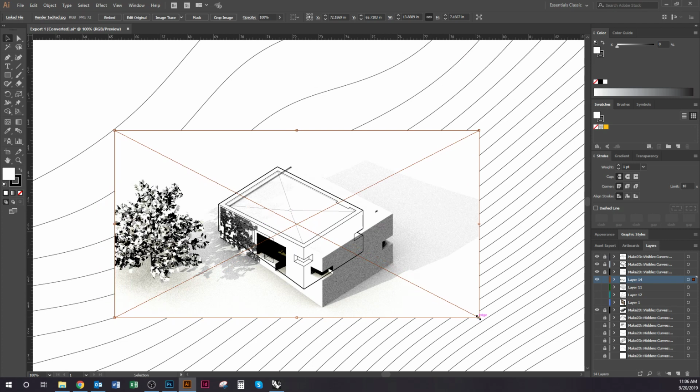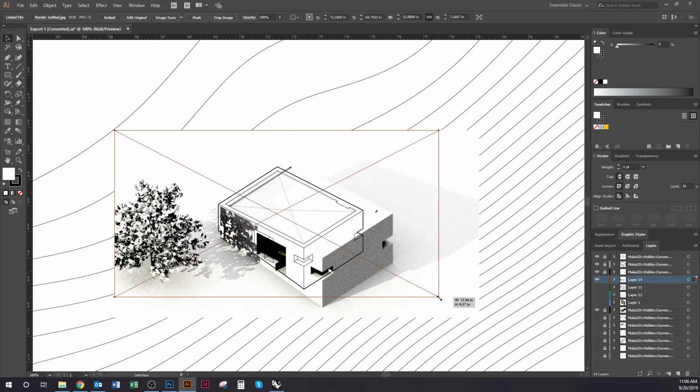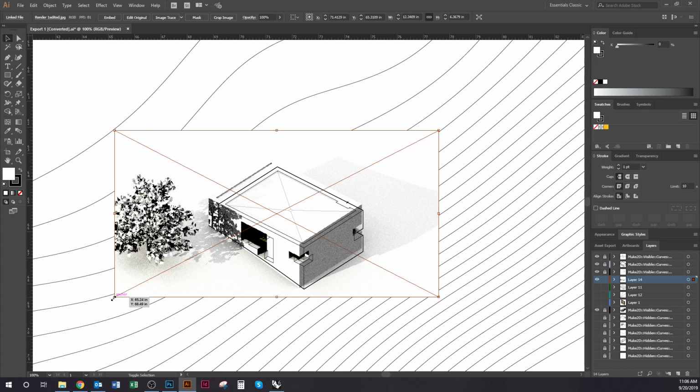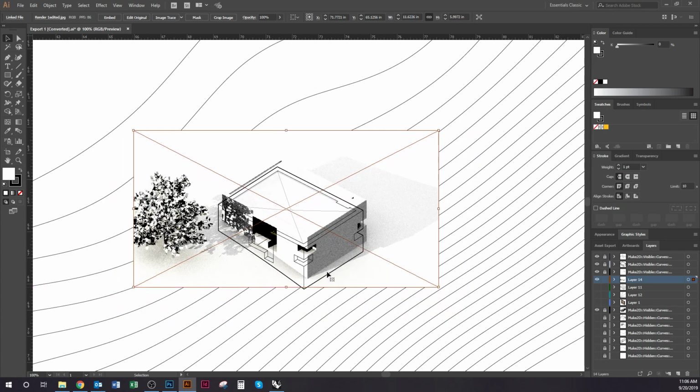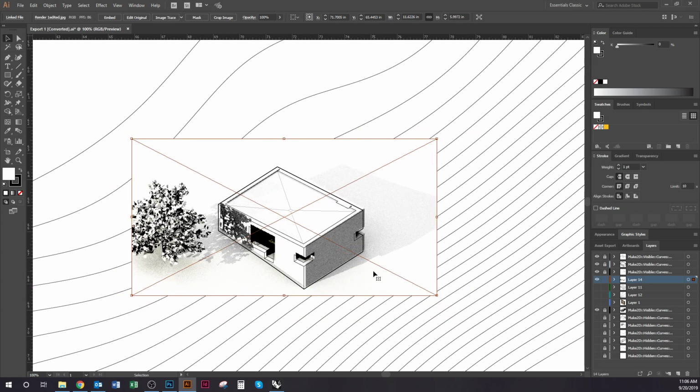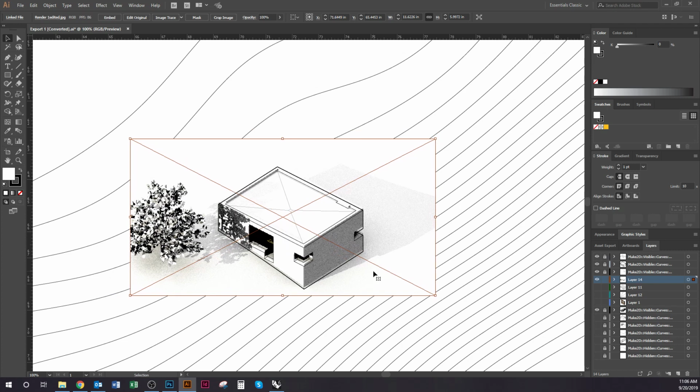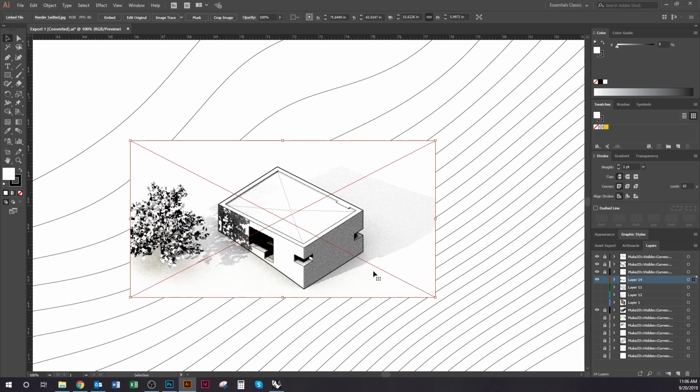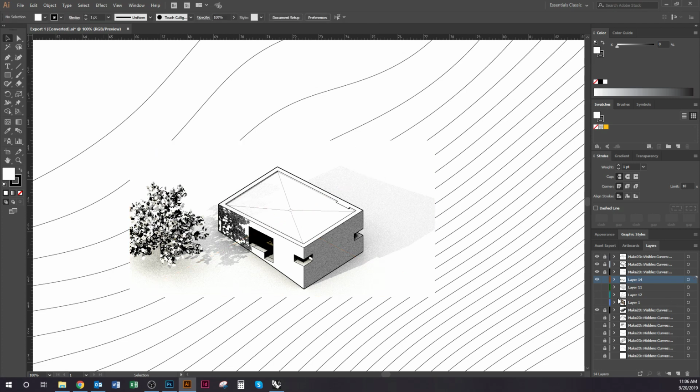Now this can be kind of an annoying thing to do, but you just have to scale it and mess with it until it looks about right. Okay. Actually, bring it under the contour line as well.